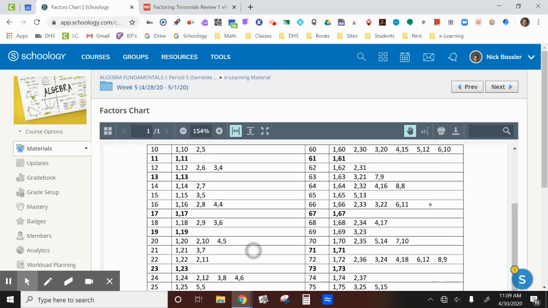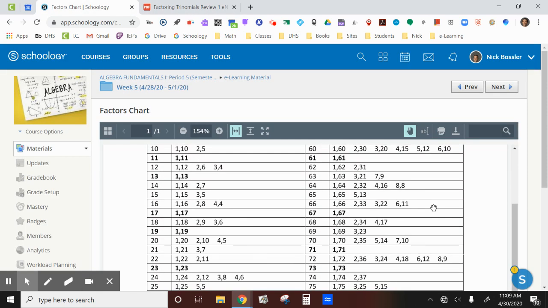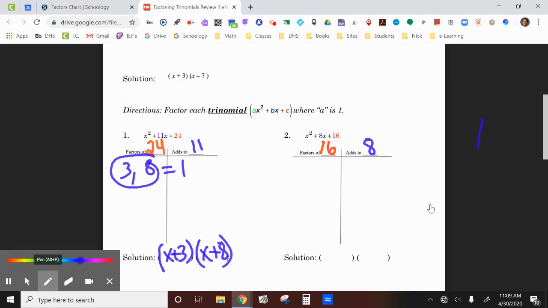All right, so I'm going to find factors of 16. All right, so 1 and 16, 2 and 8, and 4 and 4. All right, so I think that 4 and 4 is going to add up to that 8. All right, so then I'm going to put it on my little T chart here, right, 4 plus 4, because 4 times 4 gives me 16, and 4 plus 4 will add up to my 8.